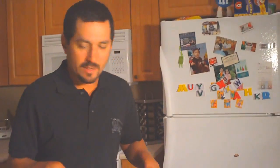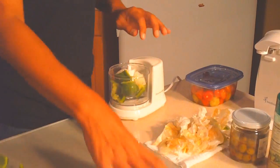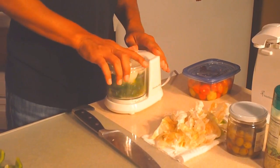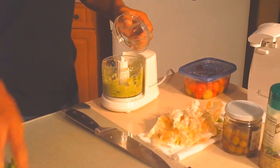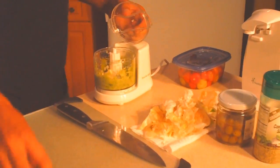Alright, now when you have everything chopped, you start chopping it until, I like it to where it's really fine. Some more garlics, more peppers.